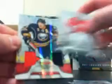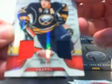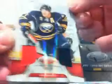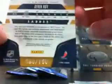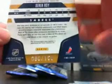Okay, we got a thick card on the bottom of here, and we have a mirror red. Okay, Kessler for Canucks, Bissonnette Coyotes, Neuwirth for the Capitals, Iginla for the Flames, Howard for the Red Wings, and our mirror red, Buffalo Sabres, Derek Roy. Dual color patch, a red and a blue, and that's numbered 80 out of 150 for Craig. Okay, sounds good, man. 80 out of 150 for Craig, Buffalo Sabres, dual jersey color, dual patch, dual color.